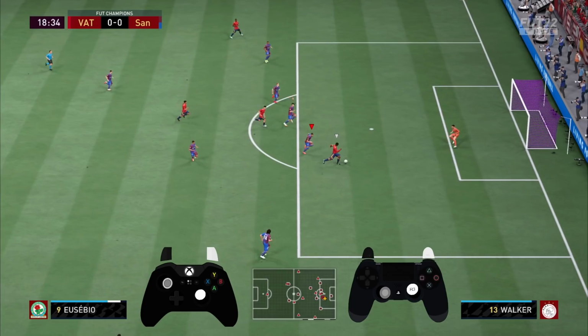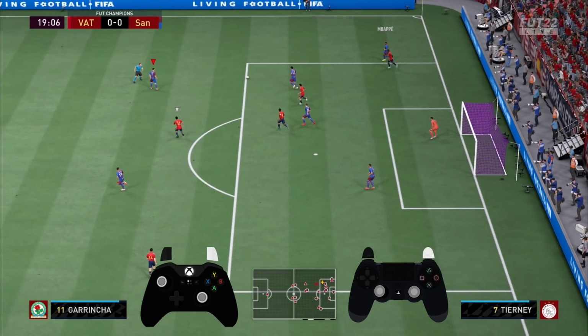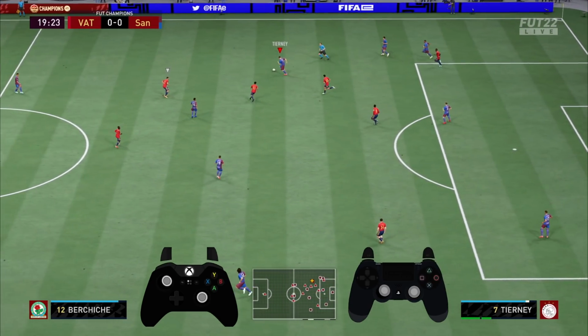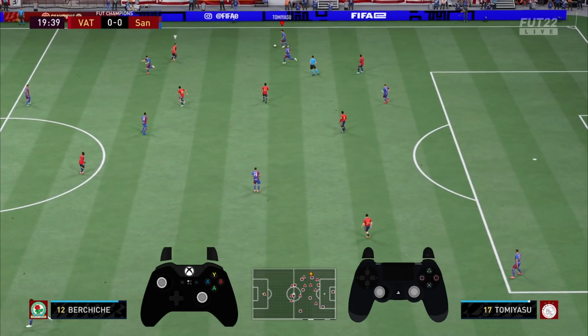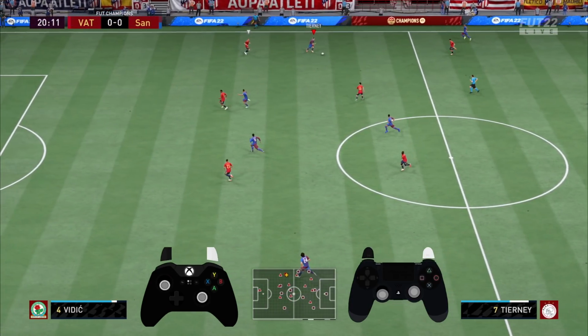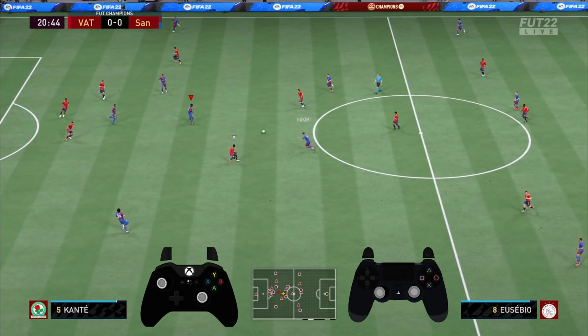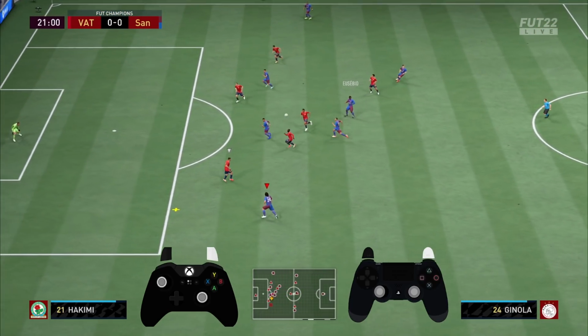I'm waiting for that pass and the goalkeeper movement. So I just saw Eusebio there. I knew he was trying to pass the ball to him. I was waiting to know when. Nice ball over there. L1 trigger again. And again, I can just force the play when I want to. I can force Hakimi to come out over there. Pass, Nola.